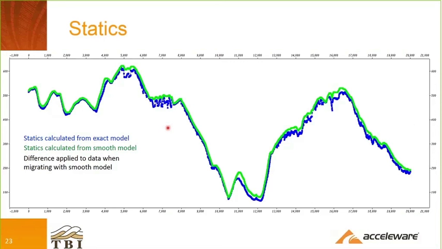And you can see that in places, this is one way, these are just the receiver statics, and you can see in places there's an up to 50 millisecond static difference between the two, which is quite a lot, considering we didn't really smooth the model that much. So what I did here is to use the smooth model for migration. I wanted to move the data to a static correction that would allow us to use that model. So I applied the difference of these statics, the difference between the green and the blue curve, to the data, and then migrated with that smooth model.